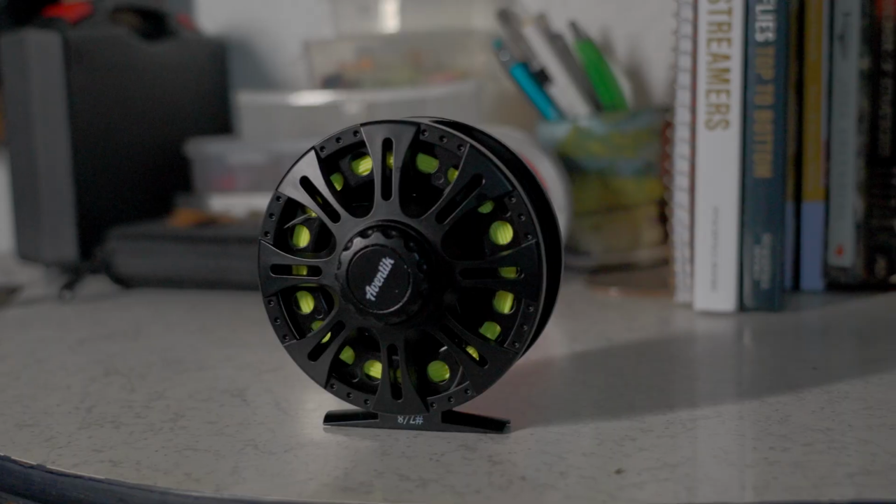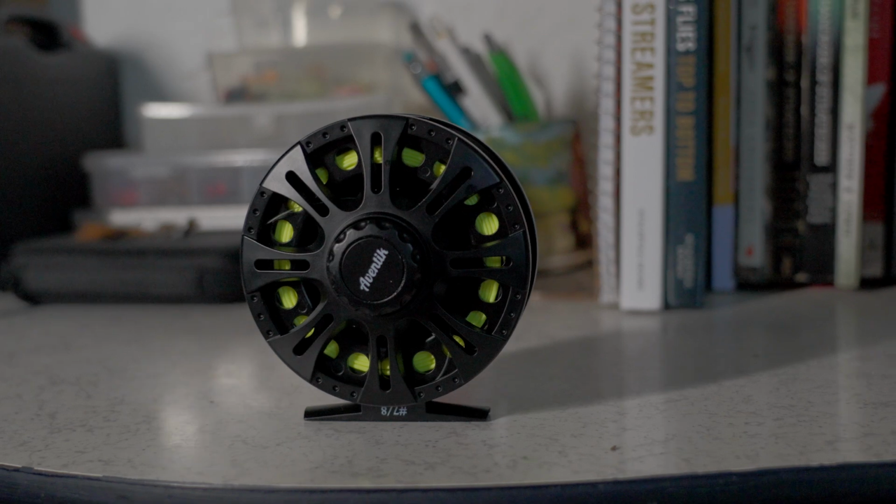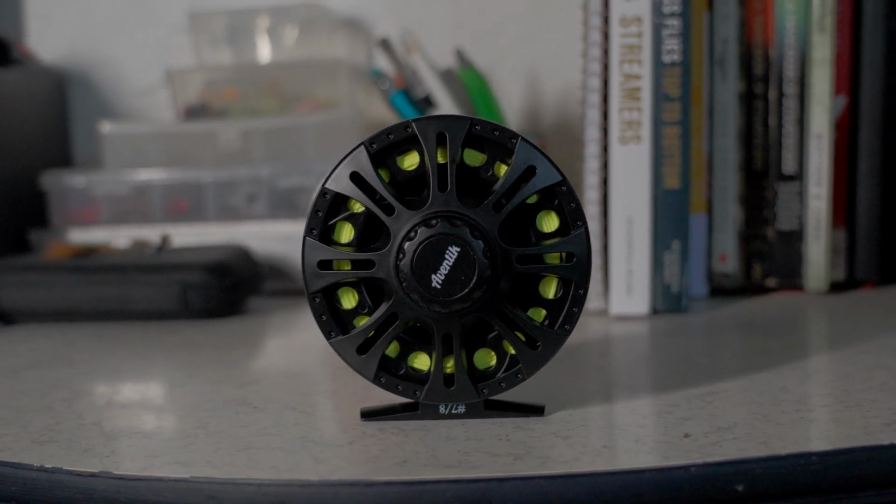I've had a bunch of different reels, these cheap lower end reels, and honestly, this is one of the better ones I've found. For going after smallmouth in a local river here in Northwest Ohio where I live, absolutely perfect. If anything ever happens to it, I'll let you know. I'll come back and do a different review. But as of right now, first impressions, this thing's great.